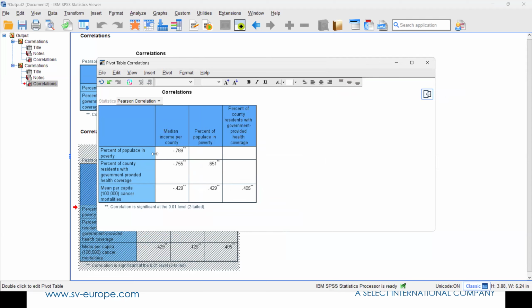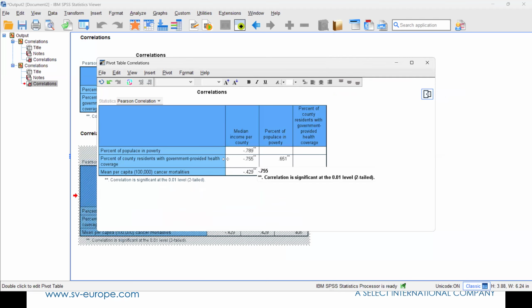And I'll just make this a little bit wider. So we've got mean per capita cancer mortalities. Median income is negatively related to that, at minus 0.24. Positively related to that is percent in poverty, and positively related to that is percent of county residents with government provided health coverage. If that's the only health coverage they have, then that is positively related.